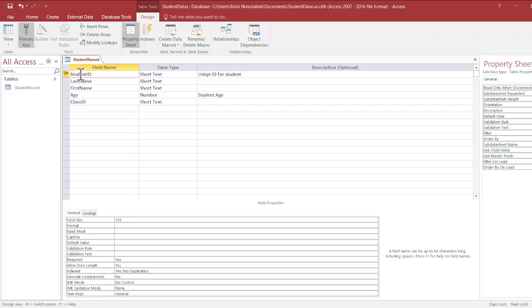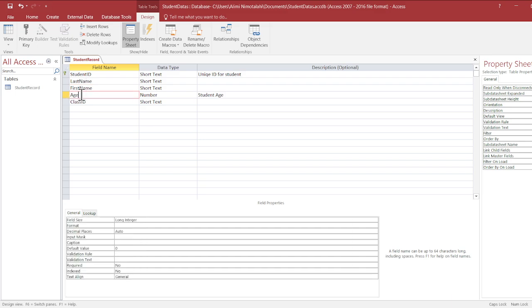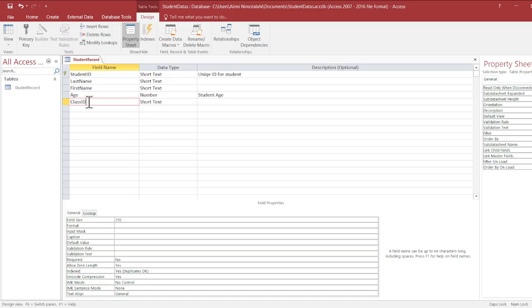Student ID is a primary key, but we will need another table. We don't want to bring everything inside this table. This table is just to tell us the student's ID, last name, first name, and age. Class ID is another thing entirely. Class identity.